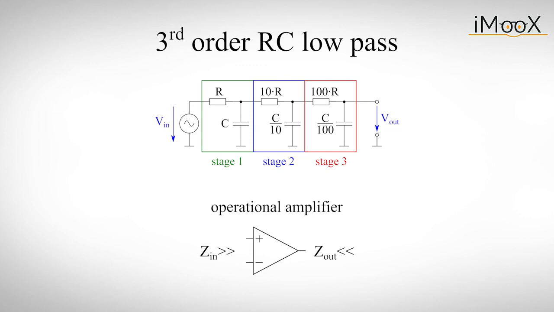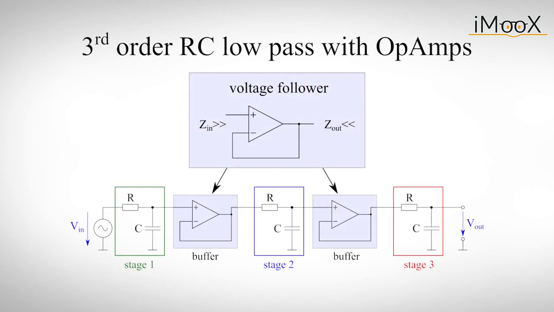As we have learned in one of our last videos, an operational amplifier has a very big input impedance and a rather low output impedance. We can put this characteristic to good use by connecting a so-called voltage follower to every output of every stage. Now the input and output impedances of every stage are completely independent, and the individual stages can therefore not influence each other. But beware of the pitfalls of operational amplifiers, because they have a frequency behavior of their own. But that's another topic we discuss in one of our other videos.